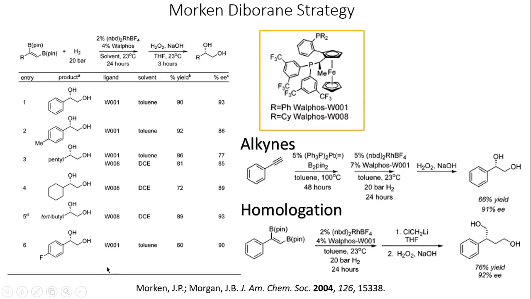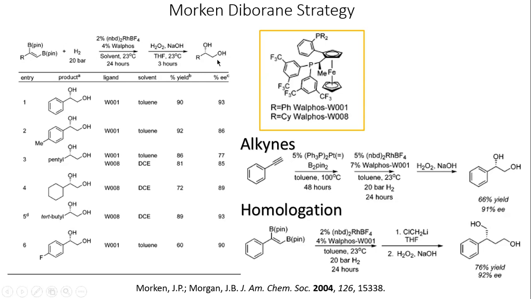So as an extension of this chemistry, and then let me back up. Once you get the hydrogenated version of this, where the pi bond is hydrogenated, you can actually convert those borons with hydrogen peroxide and sodium hydroxide. You can actually convert them into alcohols. So this is a very neat way to generate chiral diols, right? Where you set a chiral center through the hydrogenation, and then through the oxidation using hydrogen peroxide and sodium hydroxide, you're able to get out the diol.